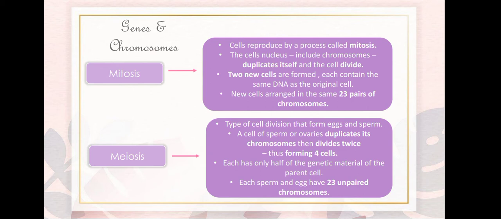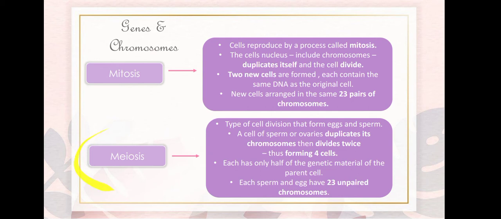Mitosis is a duplication process. From one cell becomes two cells, from two cells becomes 4 cells, from 4 cells becomes 8 cells. And then each duplicated cell will carry the same characteristics, the same information, the same DNA from the first cell. So that is mitosis.